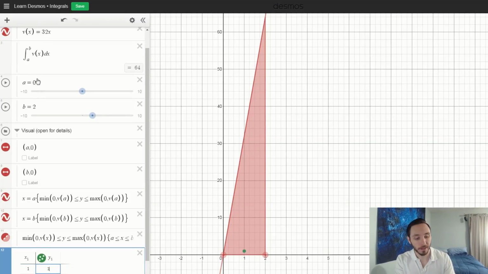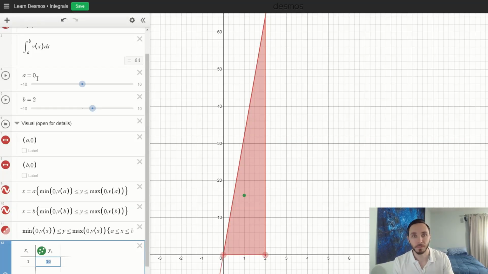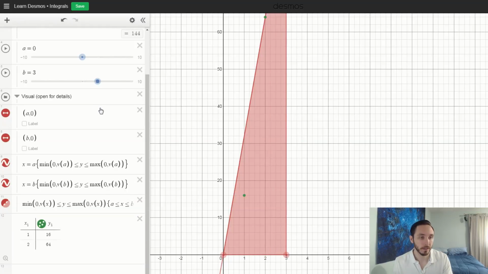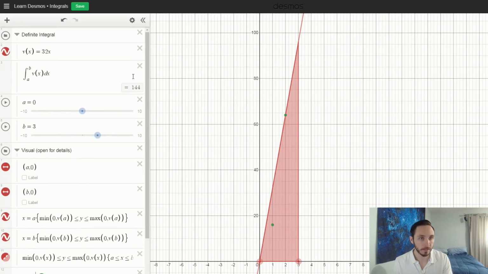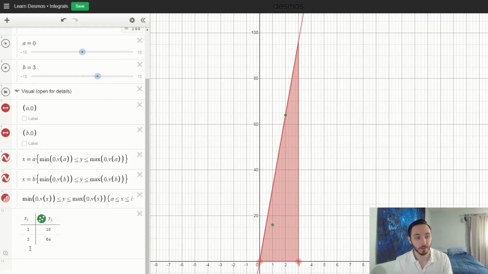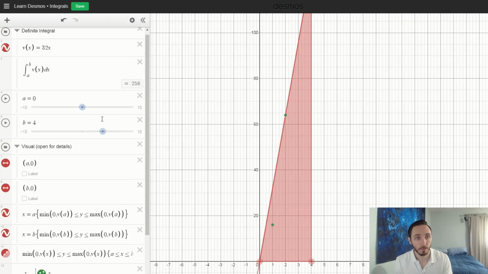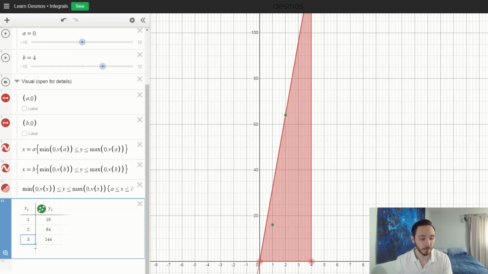At the first second, we were at 16. So what does this mean? We dropped 16 feet after the first second. After the second, we dropped 64 feet. Let's crank this up to 3, and actually we're getting pretty big here. If we crank this up to 3, we're at 144. So after the third second of falling, we are now 144 feet from our initial dropped location. For fun, let's just do one more. So looks like 256 for the fourth second. And as you can see here, this is very clearly ramping up pretty quickly, not in a linear fashion.